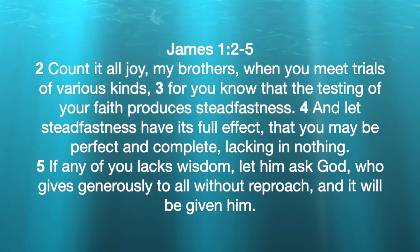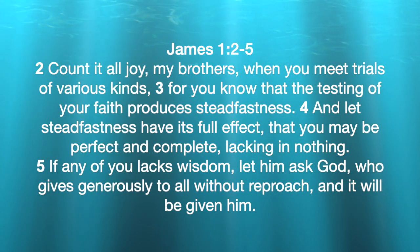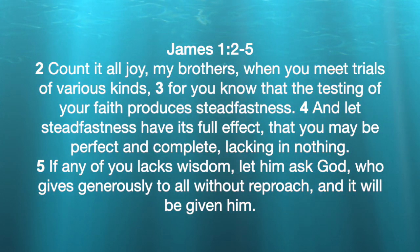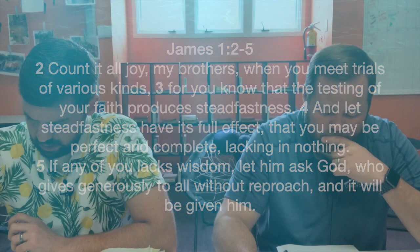You want to read verse 4 and 5? Yeah, I'll just read the whole thing again. All right, so this is coming from James 1, 2 through 5. It says, count it all joy, my brothers, when you meet trials of various kinds, for you know that the testing of your faith produces steadfastness. And let steadfastness have its full effect, that you may be perfect and complete, lacking in nothing. If any of you lacks wisdom, let him ask God, who gives generously to all without reproach, and it will be given him. So a testing of our faith is being done right now or whenever a trial comes.